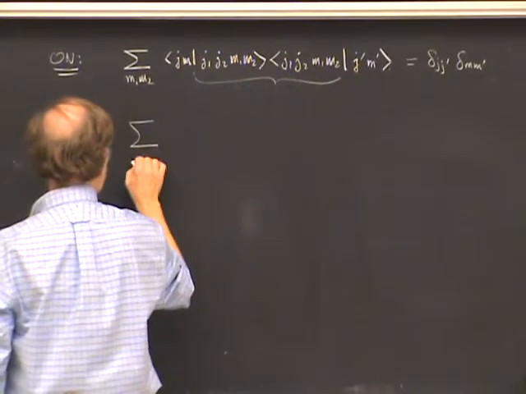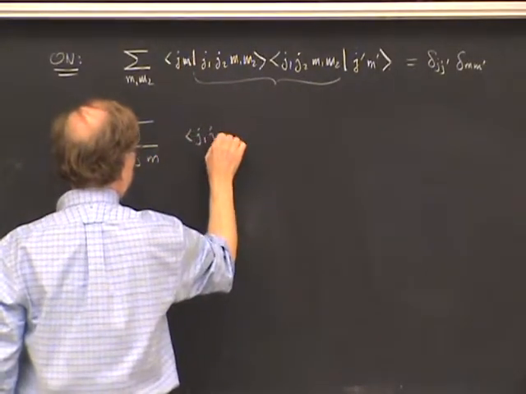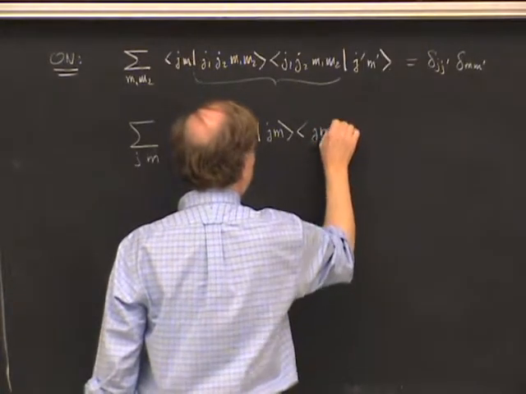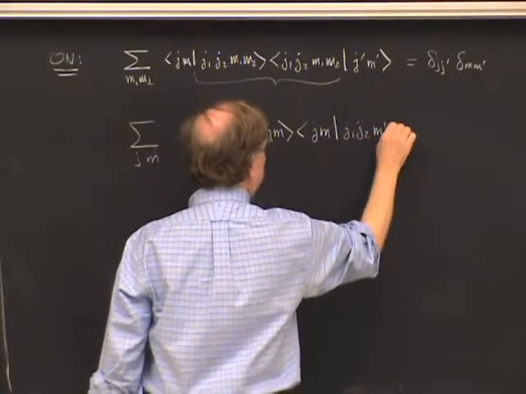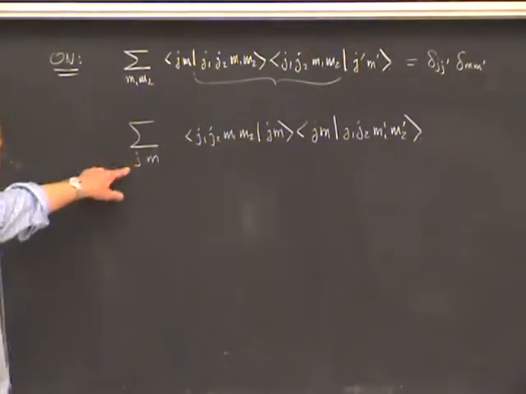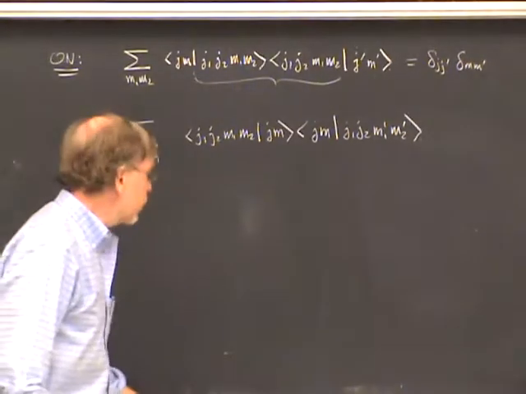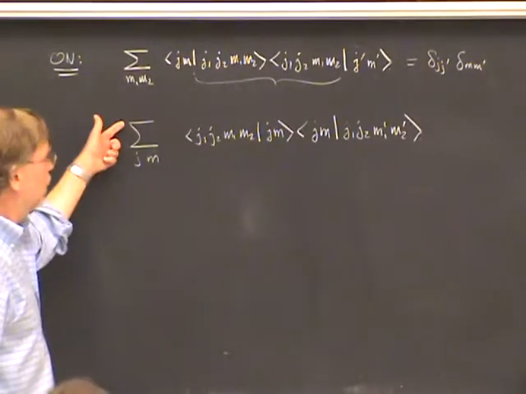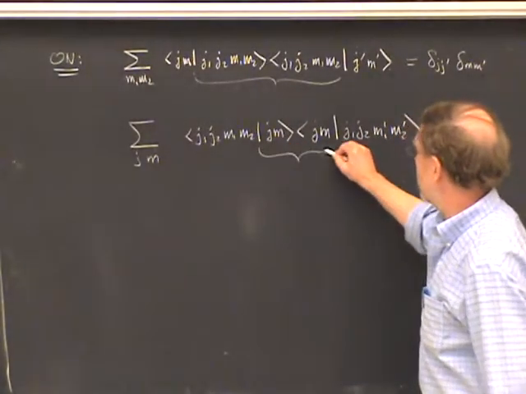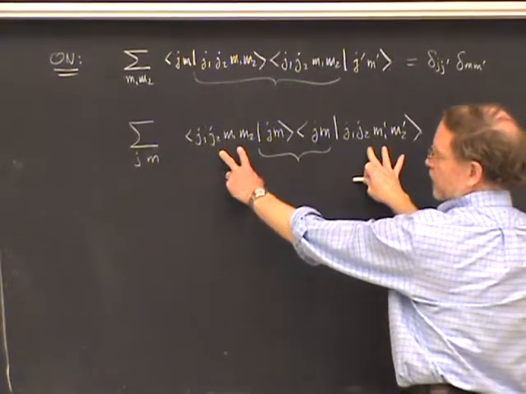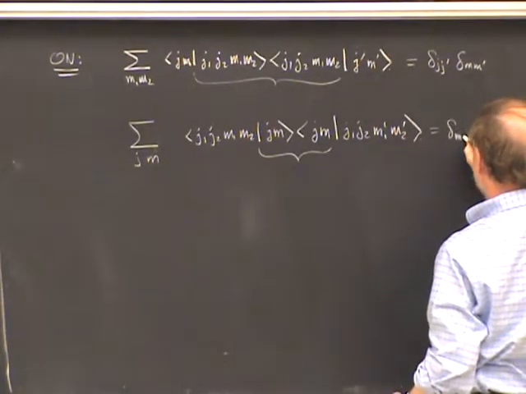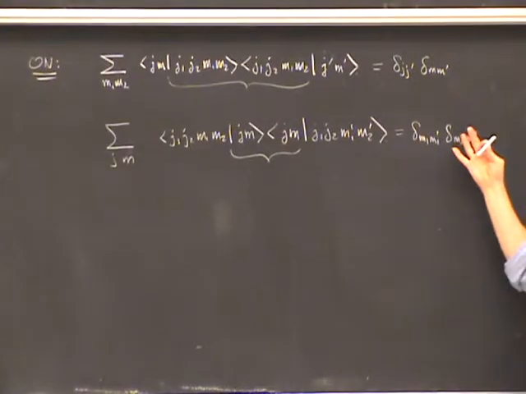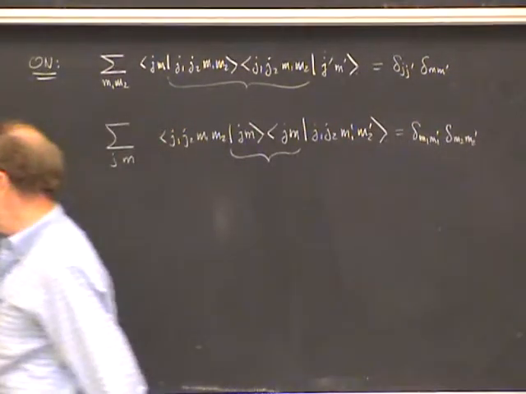Conversely, there's a sum the other way, the sum on j and m, of the first Clebsch-Gordan coefficient, j1, j2, m1, m2 with jm, times the second one, jm with j1, j2, m1 prime, m2 prime, where the range of the summation on j is the allowed one, and the summation on m goes from minus j to plus j. You can see this is just a resolution of the identity using the coupled basis, and what's left over is a scalar product of two vectors of the uncoupled basis. So this is the product of delta m1 m1 prime times delta m2 m2 prime. These formulas are really very obvious if you think about insertions of resolutions of the identity. All right, anyway, that's the orthonormality.